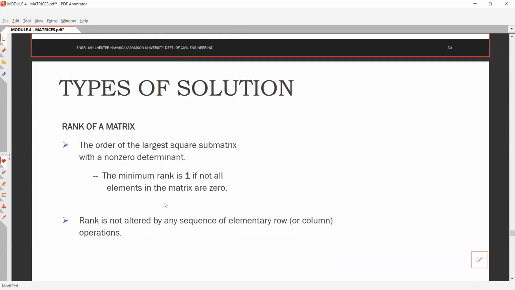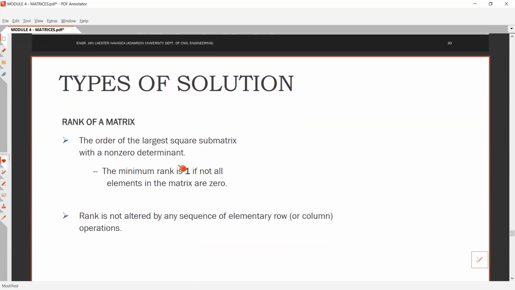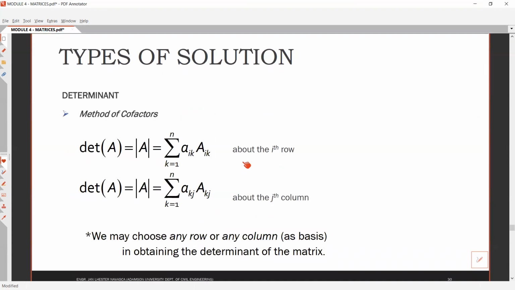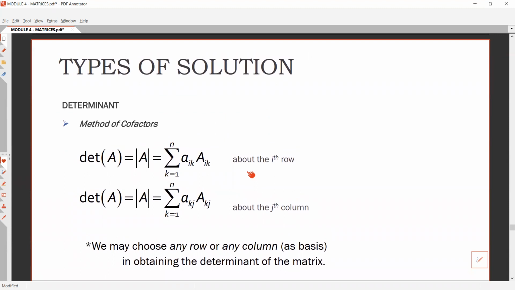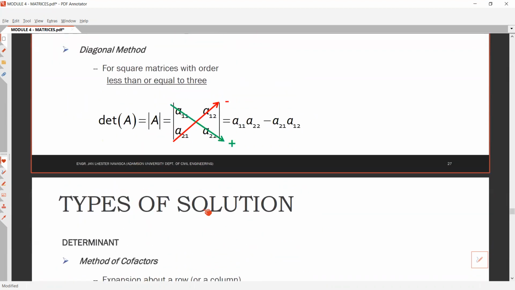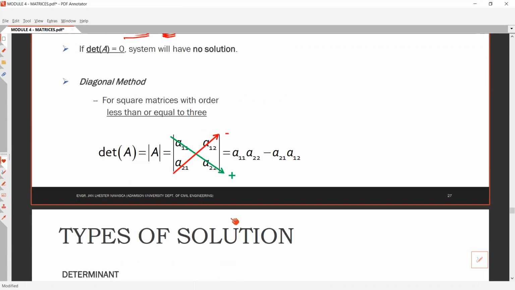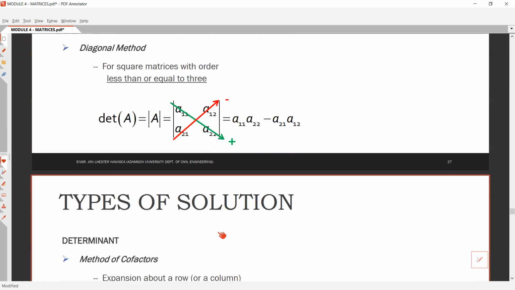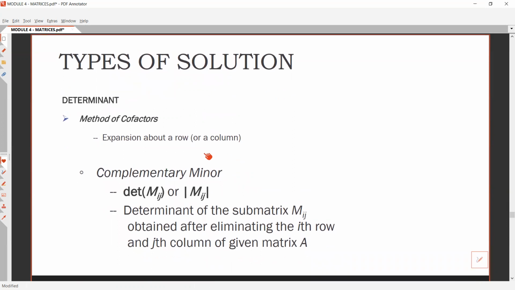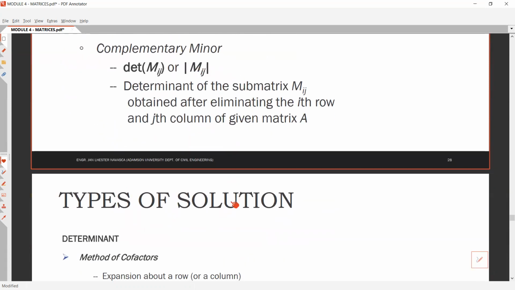Okay, so next one, we have the rank of a matrix. Okay, so in this, yung klase natin is not a linear algebra class. Okay, so pwede nyo ibalikan yung notes nyo in getting the determinant of a matrices. So alam ko, meron kayong sample for the determinant of matrices with order 3 pababa. Okay, so for the class, you can check or review for getting the determinant of greater than order 3 or yung using the method of cofactors. Okay?